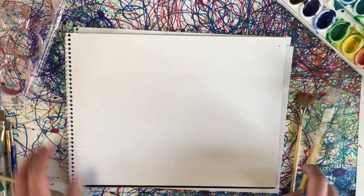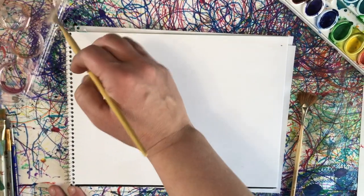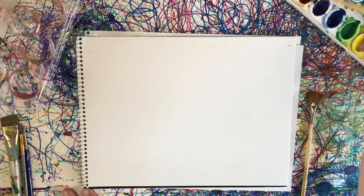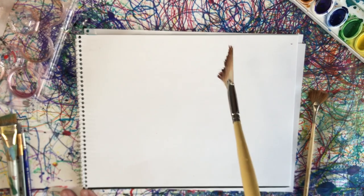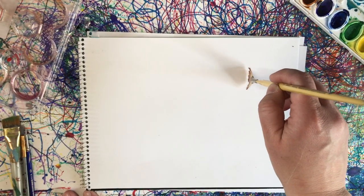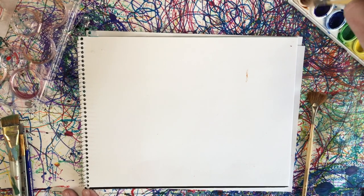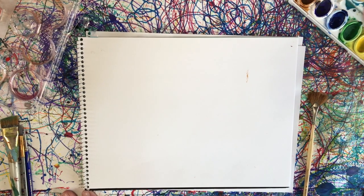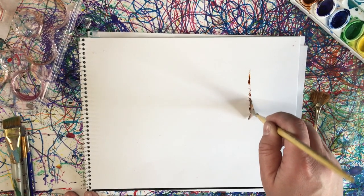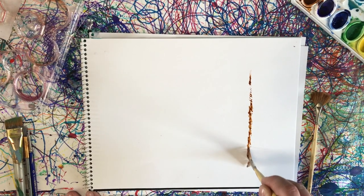So I have watercolors here. I'm just going to wet my brush and then wet my paint. I'm going to start with a little bit of brown on my paintbrush. And I am going to use my fan brush to tap out a tree trunk. Just like that. I'm going all the way down.